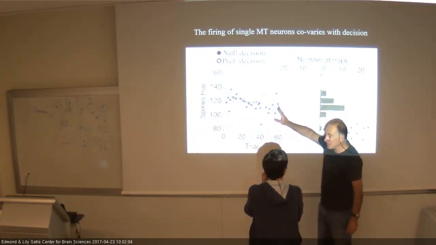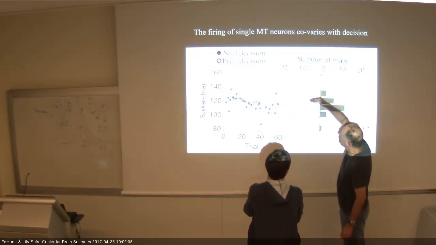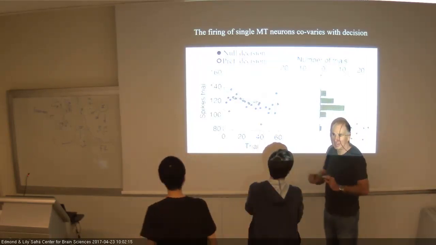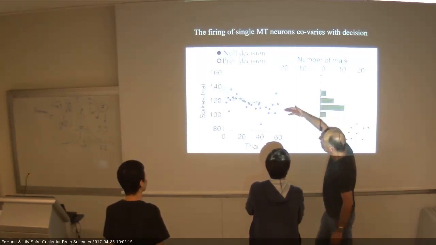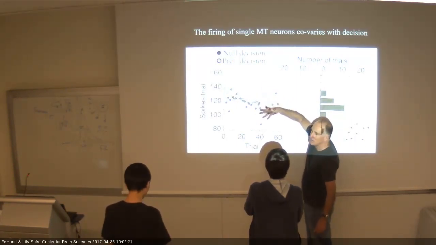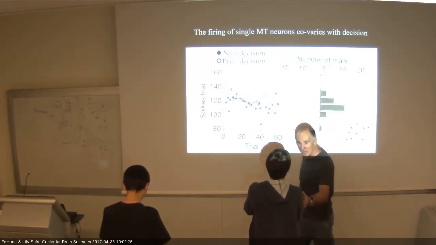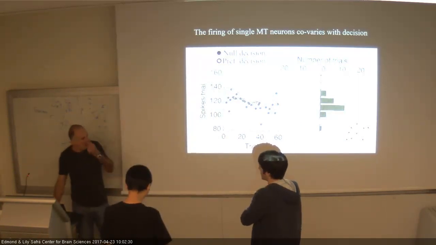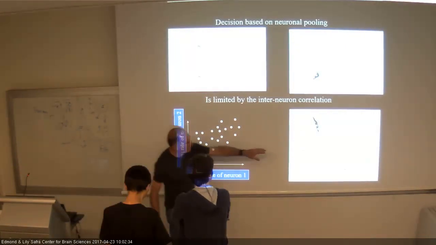Right, okay, so exactly. So here, you see that if you were to compute how predictive the neuron is of the monkey's decision, it's about 55%. Not 50%, 55%. Slightly better than chance. And you see that they are overlapping to a great extent. But it's not 50%. It's not chance. And you're right, how is it that if you're using one neuron, it can predict the monkey's behavior? So that was the point I was trying to make here.